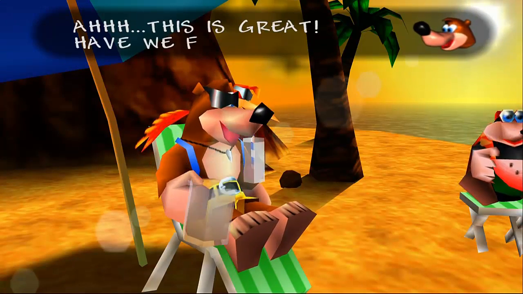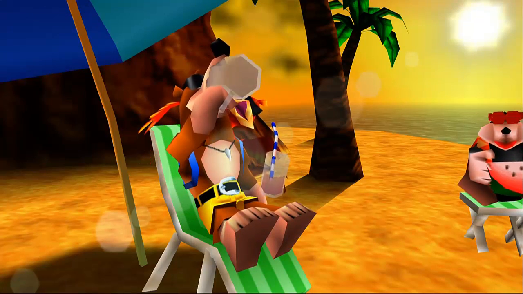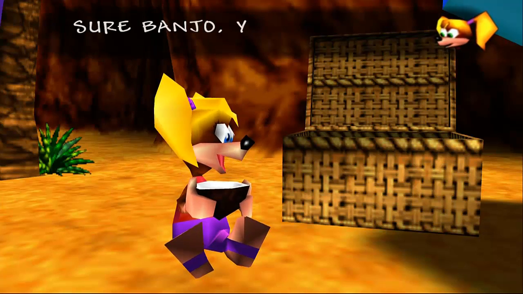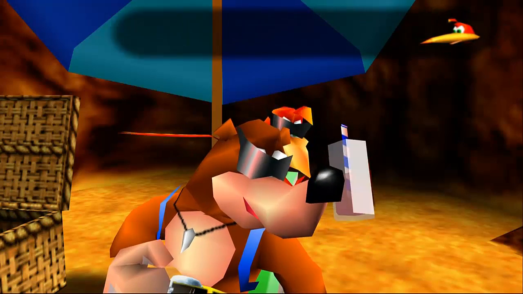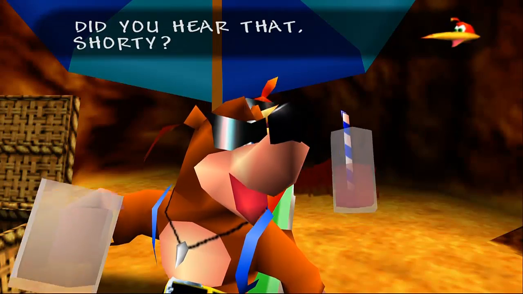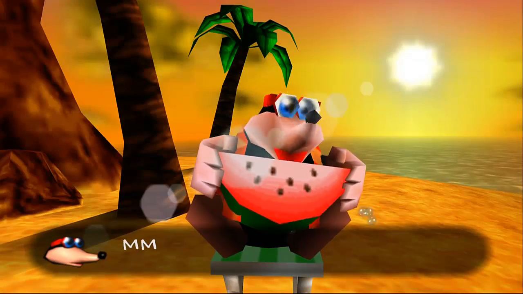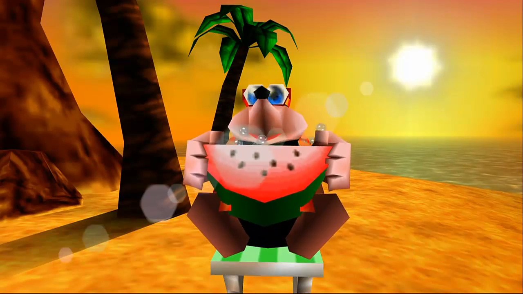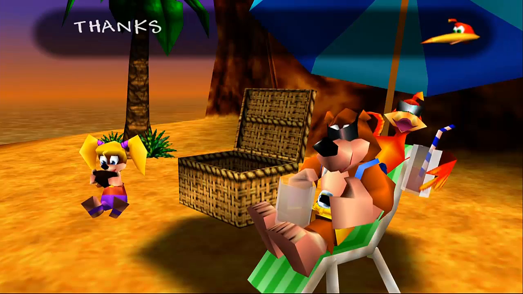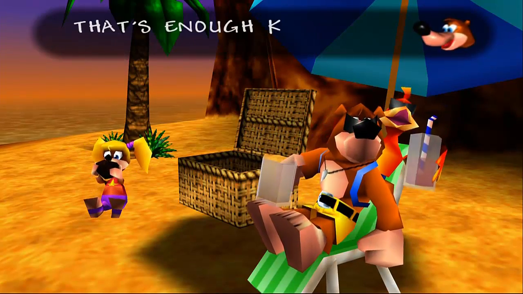Ah, this is great. Have we finished now, Tootie? Can I relax? Sure, Banjo. You and Kazooie are heroes now. Did you hear that? Shorty, I'm a hero. Yes, I suppose you are. Well done, Kazooie. Thanks, Goggles. You're not so dumb after all. That's enough, Kazooie.